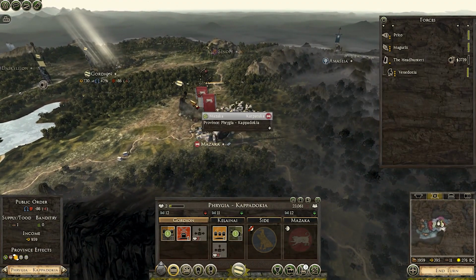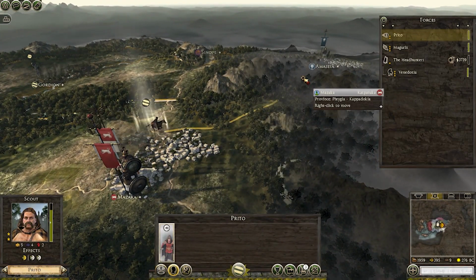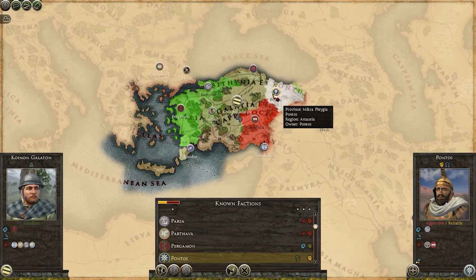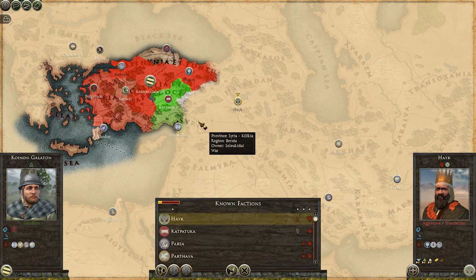Alright, Cappadocia, you really need to leave, man. Like, get out of here, please. Who are you at war with, Pontus? Where did your other full stack go? Oh, they're at war with Armenia. Yeah, that'll do it.